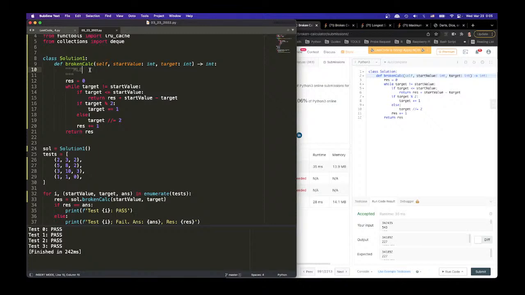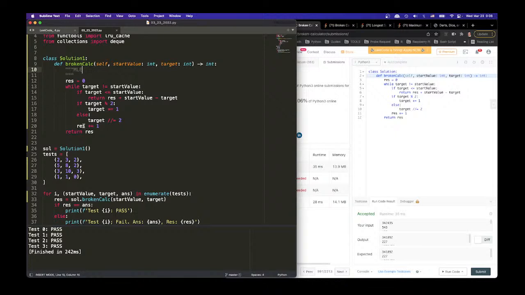If it's even, we always divide it by 2. If it's odd, we always add 1. That's for sure, because in order to get to the odd, the only way is to minus 1.